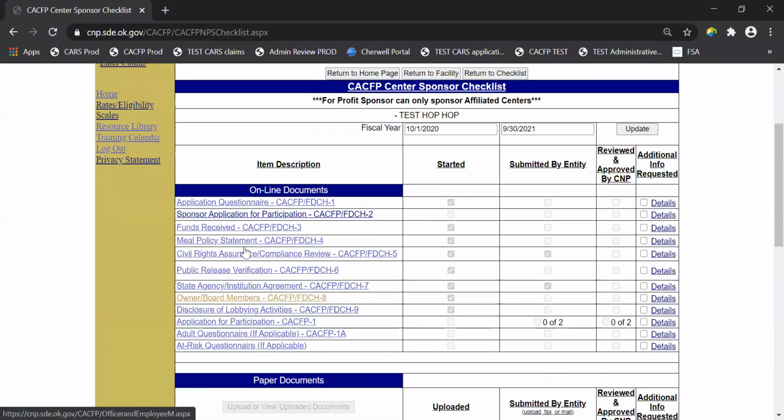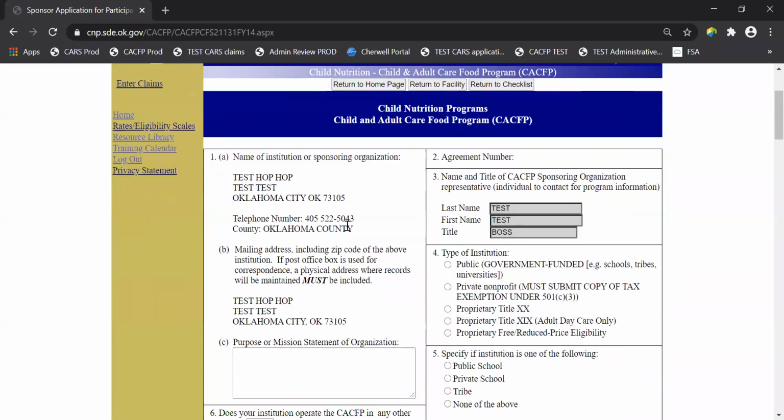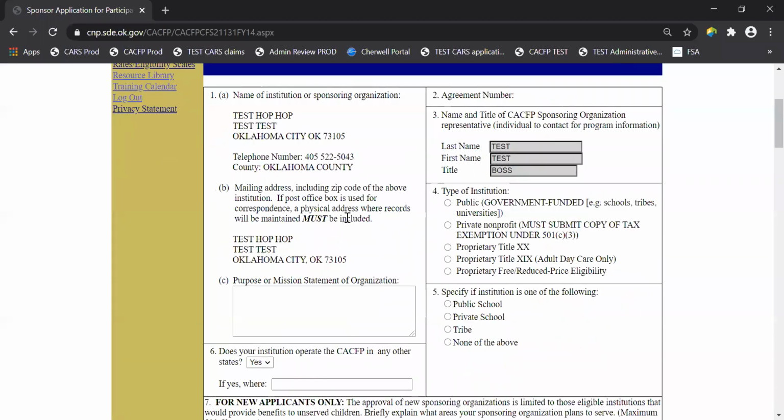Okay, so I'm going to go back up here to our sponsor application. This and the application for participation for your sites is where it's got most of our pertinent, important information, and probably where we see most of the mistakes. A lot of things roll forward, but you're going to see on my screen, because I have a test one and it's not been completed, a lot of it's blank. But with everything, like I've said more than once, review everything that's in here.